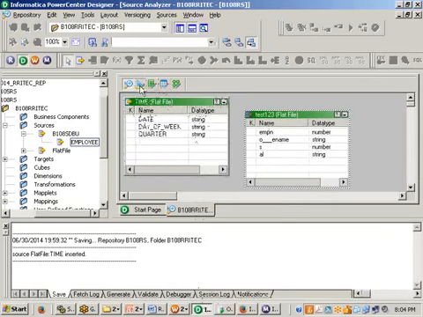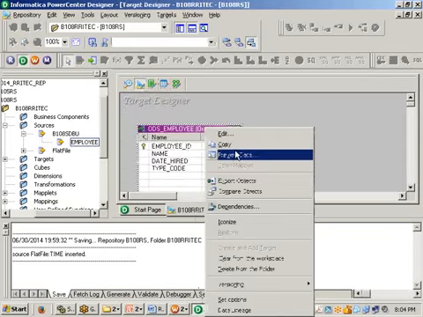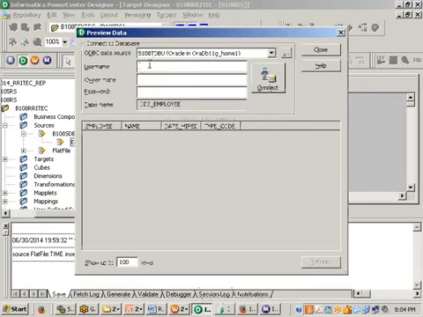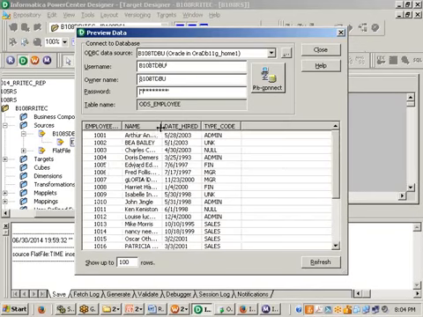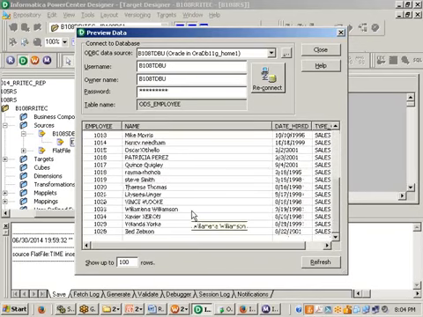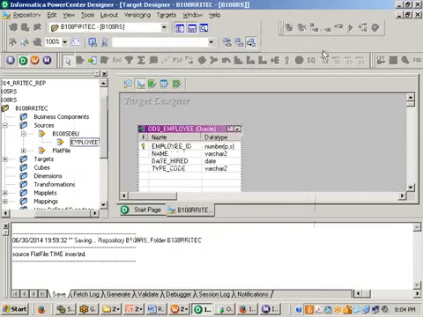If you want to see the data of the target table, right click on it, preview the data, enter the connection details, and click on connect. Are we seeing the data properly? Okay, try to practice these two points: how to create the workflow and how to import flat files, which may be fixed width or delimited.